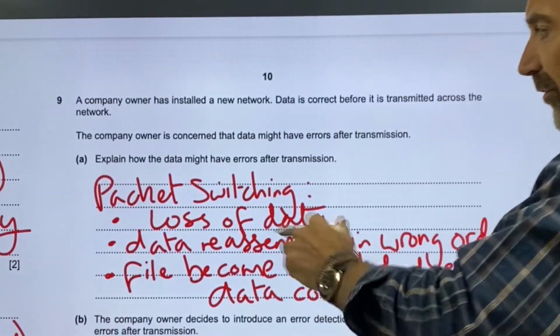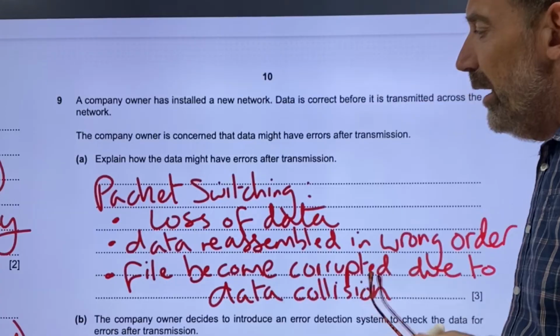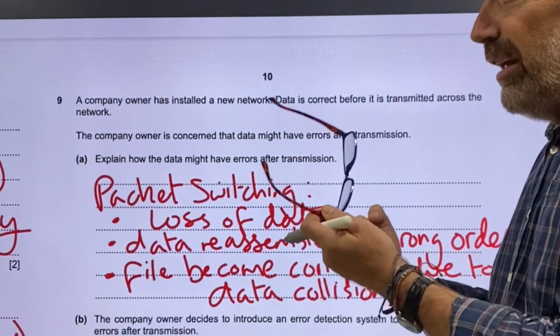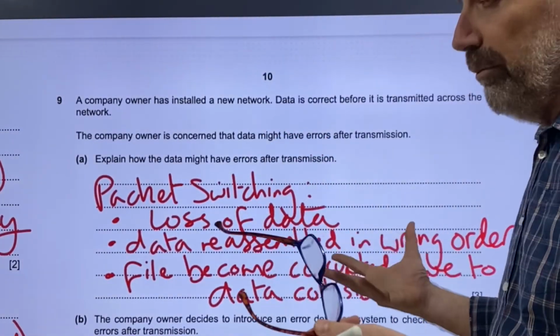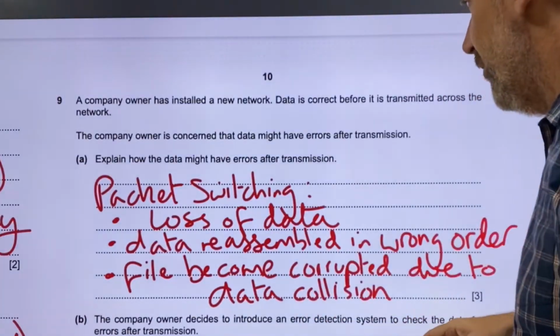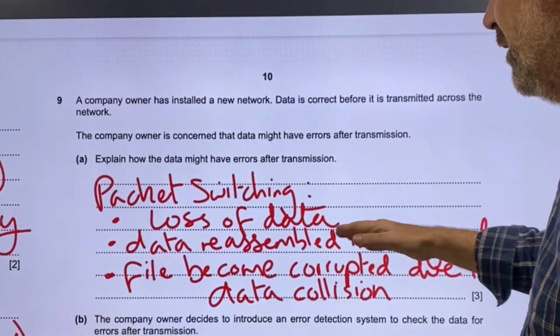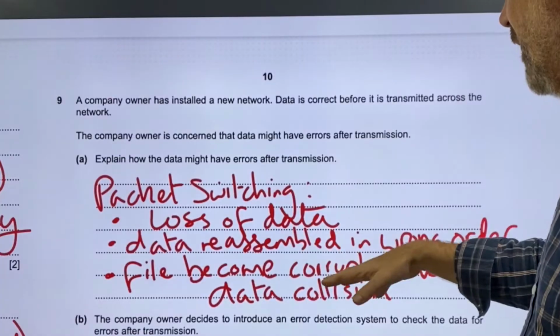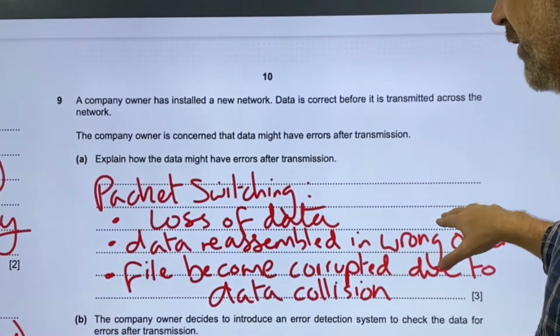Okay, if the data is separated, then it hits other data, and then we might end up losing parts of it. So yeah, packet switching, loss of data, data reassembled in wrong order, file becomes corrupted due to data collisions.